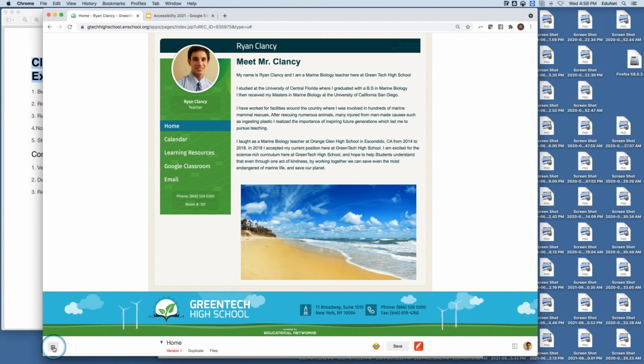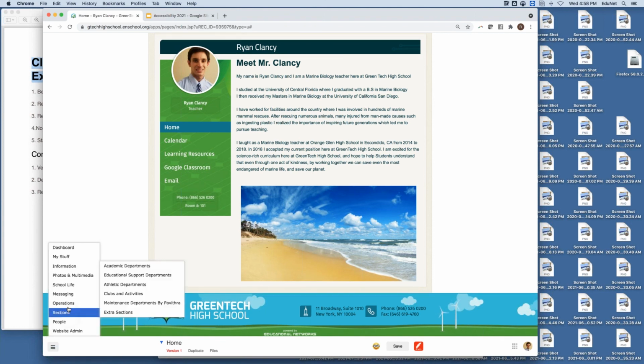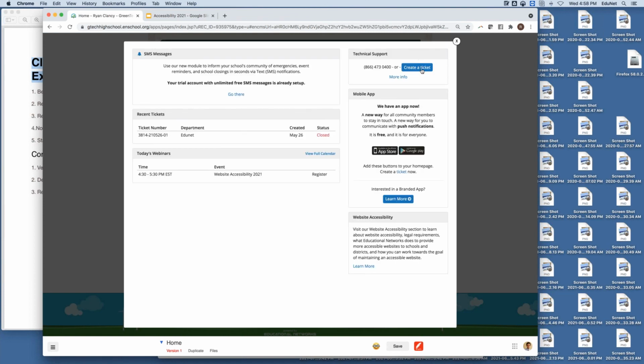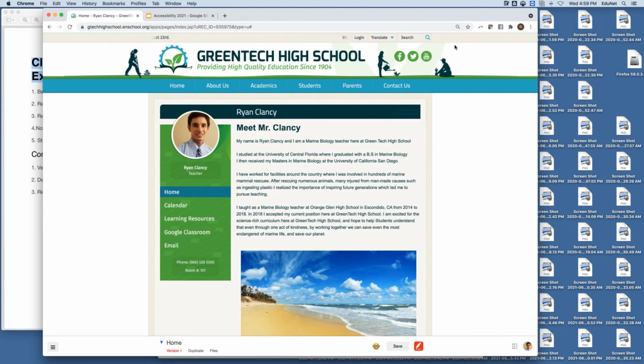You just go over to the hamburger button, go to the dashboard, and click create ticket. We also have a phone number for our tech support team, which is perfect for questions. We do ask that requests be sent in via a ticket, because that allows us to verify the permissions for that particular ticket, so that the person requesting the change has permission.